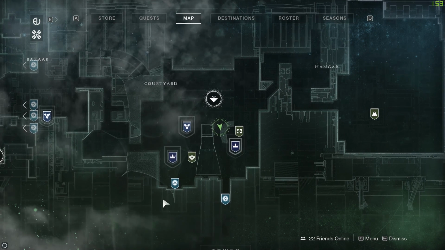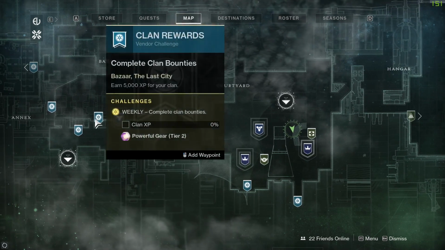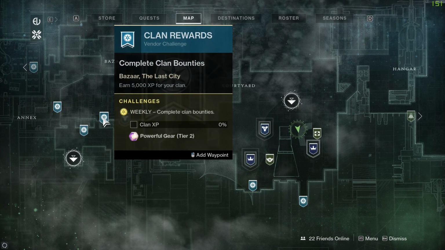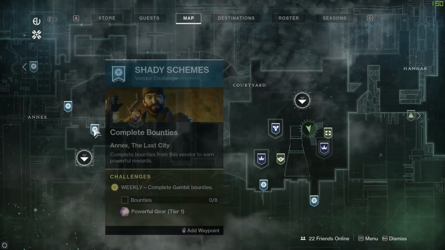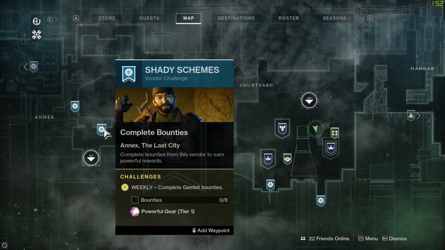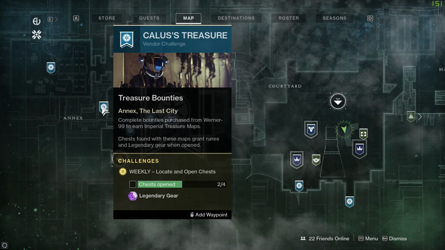Well, aside from going to various vendors, for example, we've got Ikora here, who's got a cache of resources. That's a reward there. We've got powerful gear tier 2 available from completing clan rewards. If you're a member of a clan, earn 5,000 XP on each character, and you'll get some powerful loot that way. Then there are bounties from the Drifter. We've got powerful gear tier 1 here, weekly bounty that is, complete the Gambit bounties, 8 of them. Then there is Callus's treasure, locate and open chests.